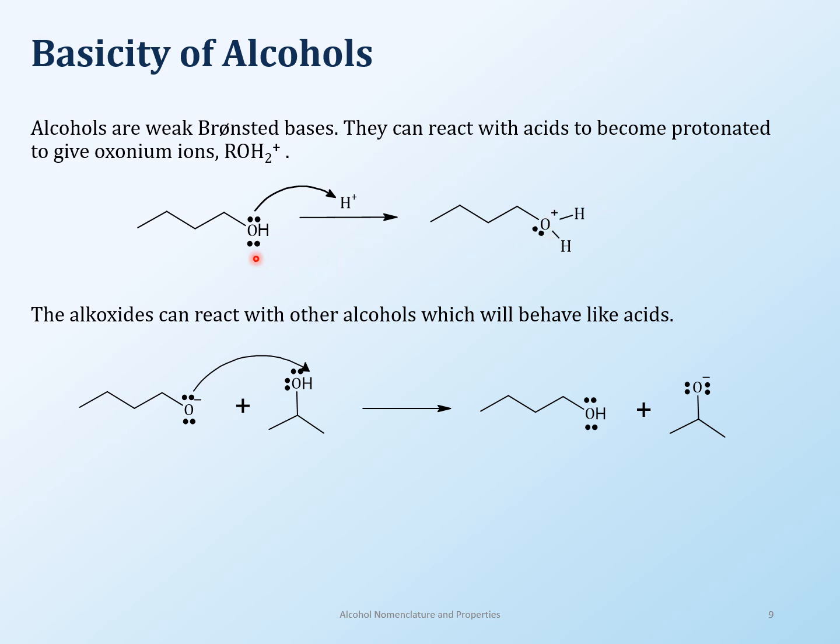Wherever oxygen is protonated with 3 bonds on it and a positive charge, that's an oxonium ion. Extremely common for us wherever you have oxygen containing groups. So this is going to be now the protonated alcohol.